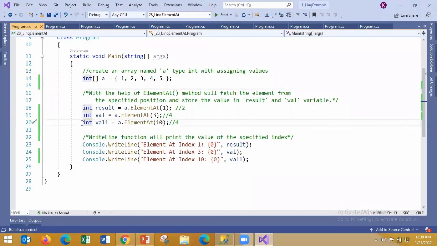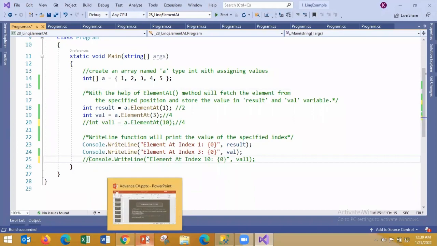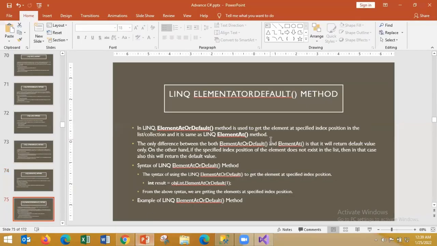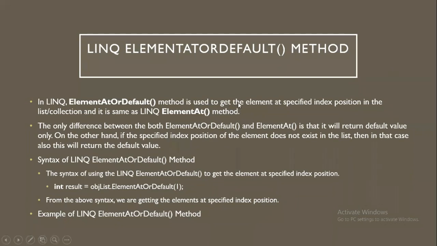So I'm going to comment this out. ElementAtOrDefault is a method used to get an element at a specified index position in the list or collection, and it is the same as the LINQ ElementAt method. The only difference between ElementAtOrDefault and ElementAt is that it will return default values.